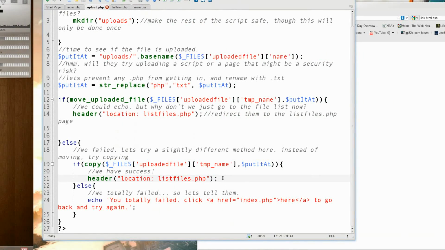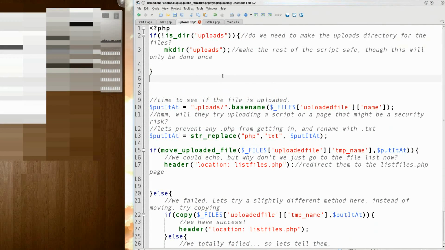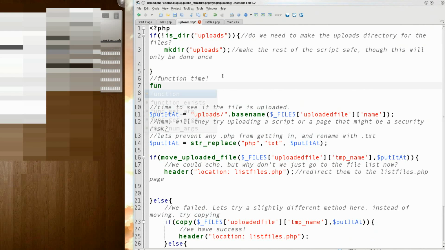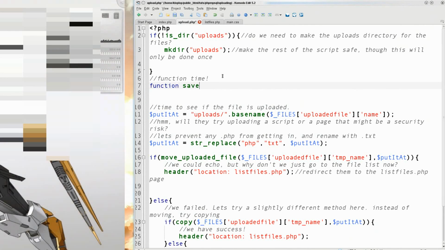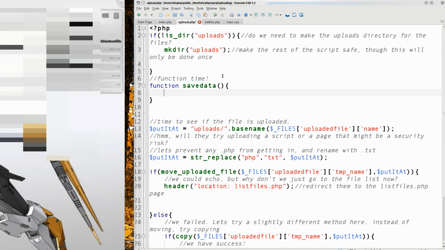I'm going to go ahead, and I just remembered that we need to make a function to save the information actually in the database, since we are doing a MySQL tutorial here. And I could put in some variables, but I could also make use of the global ability inside of a function. So I'm going to take that out and then start the function like a normal thing and type in global.